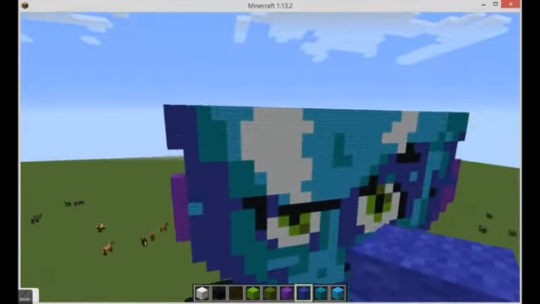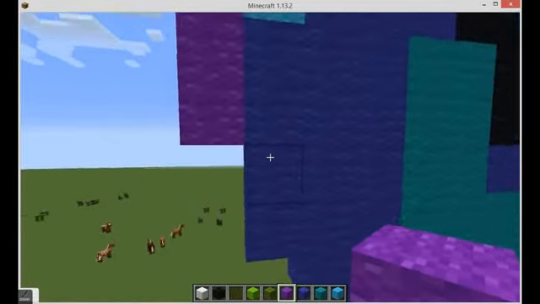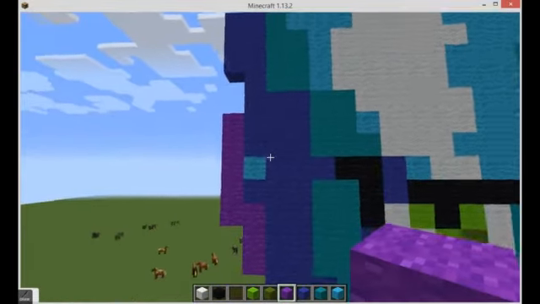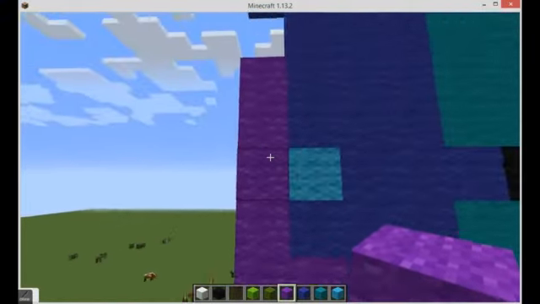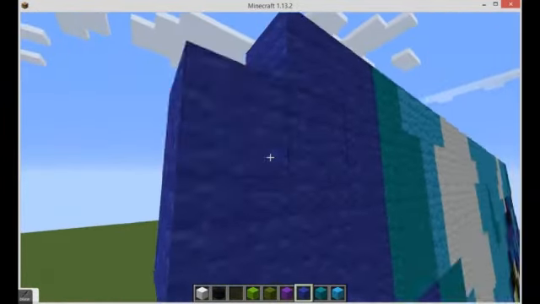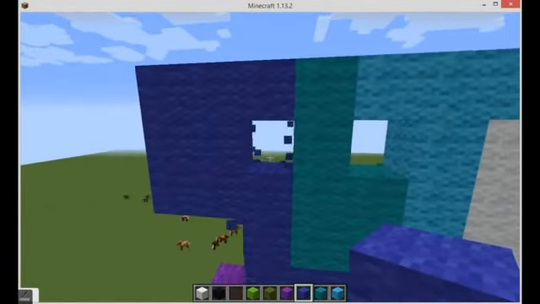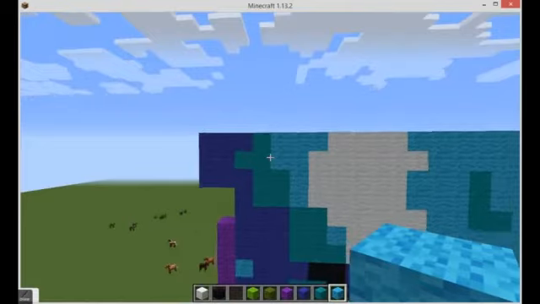But this is looking a bit square, so let's replace 1, 2, 3 with purple here. Okay, leave that as is. Then we will extend this one 1 out, just to give it a little more shape and a bit more texture. Okay, so then it's going to be looking a bit more like this.